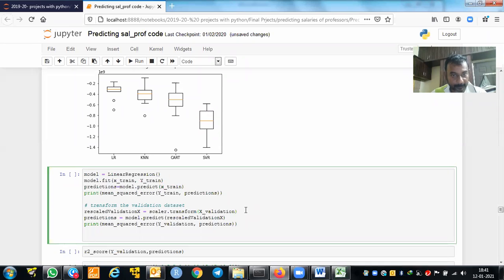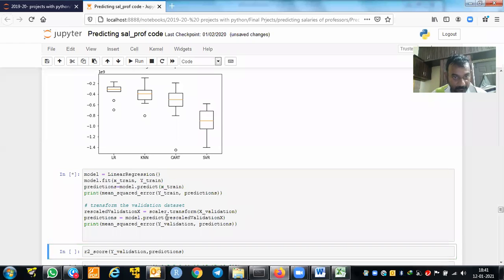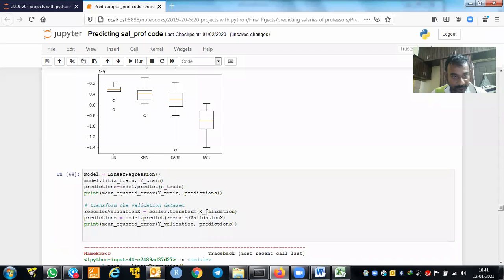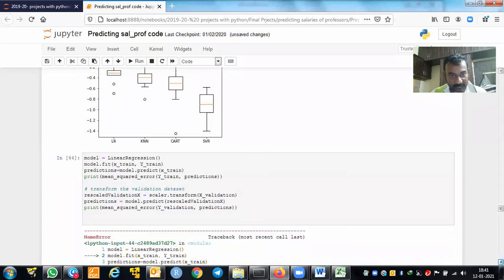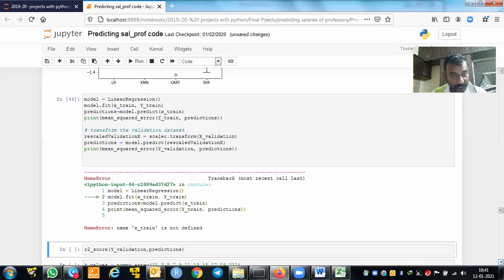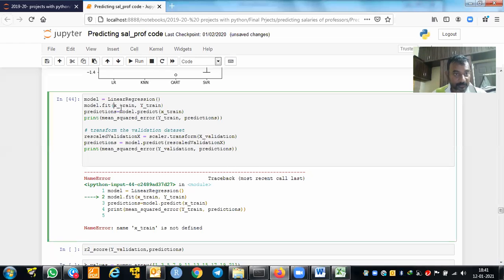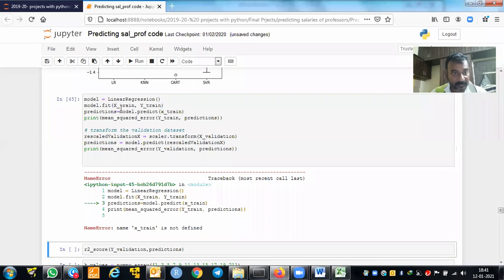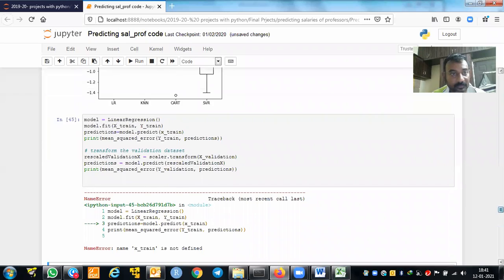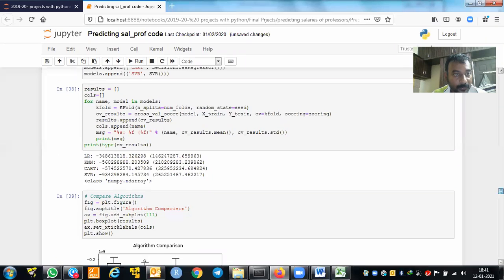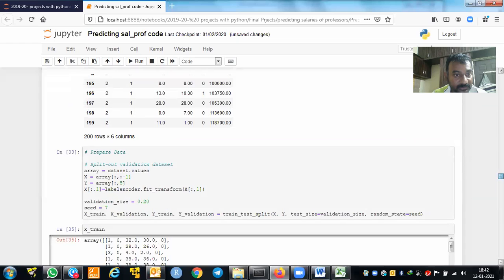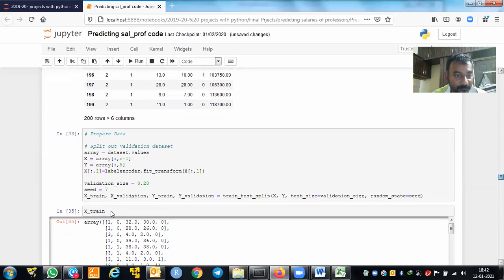Okay, wait, let me check. Is the problem with this capital X, I think? Wait guys, just give me X underscore train only.